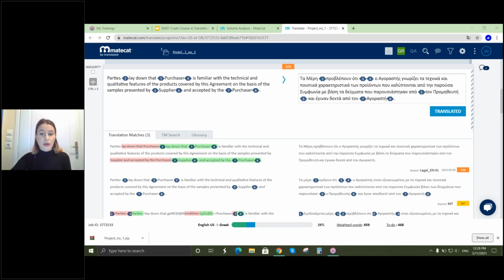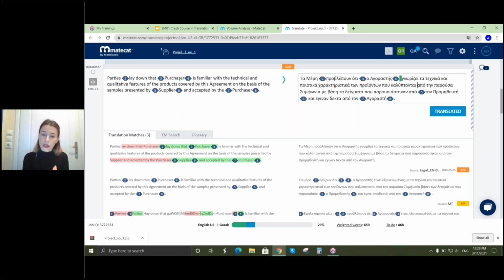So after I'm sure that I have imported all the correct tags, here, for example, I can see that the tags should be before and after the translation of the word purchaser, which is not the case here. So I just cut the word and I put it in between the tags, like that, so that the word is included in between the correct tags, which is very important because the tags are about the word that you have placed in between them.